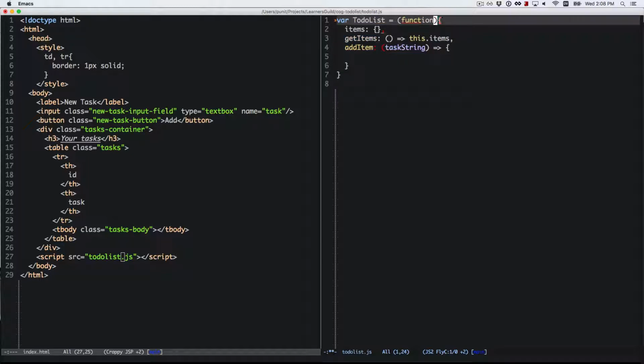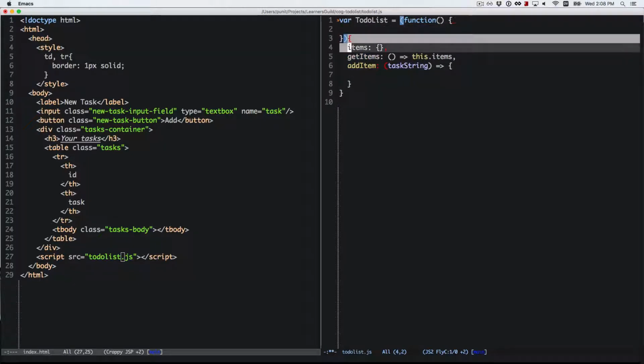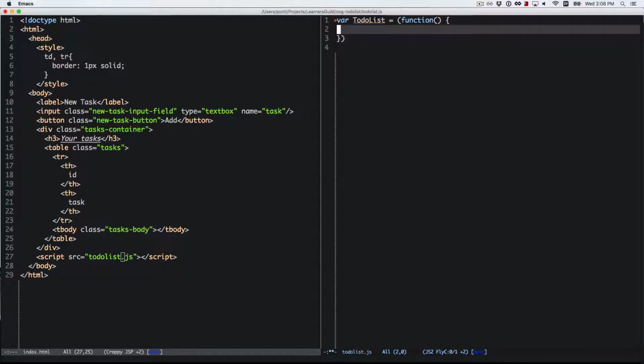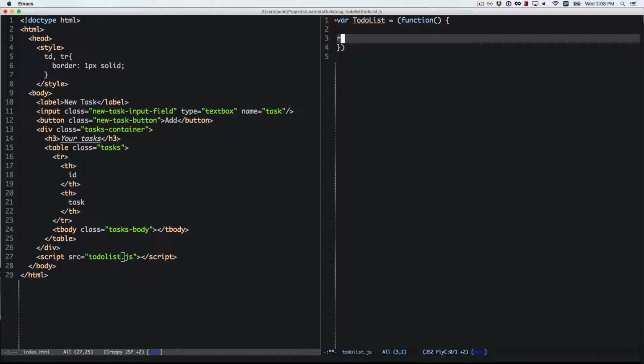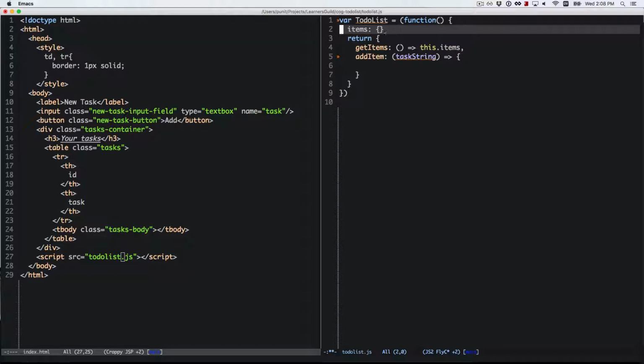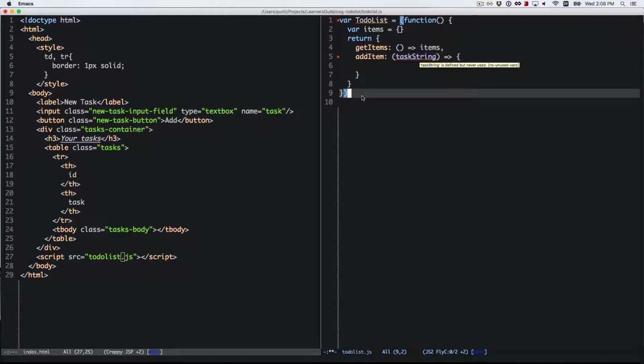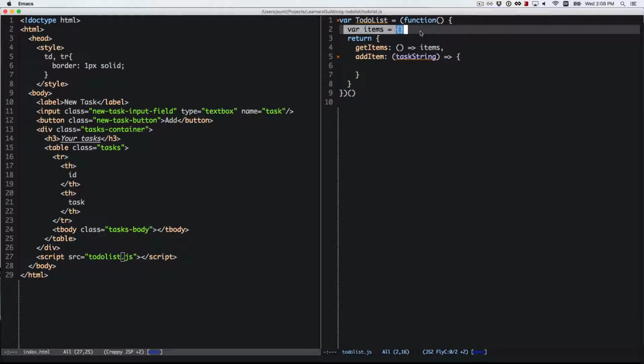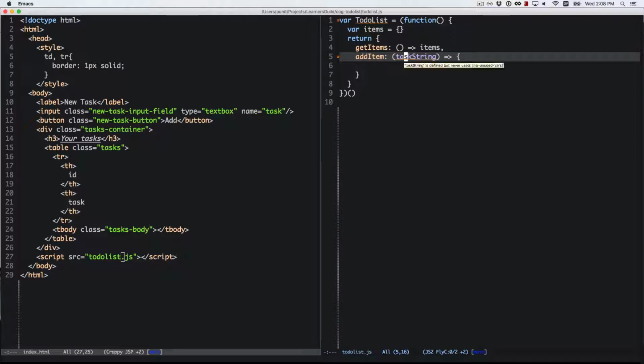So what you would do is you would create a function, and instead of it being directly an object, I would return that object. And then the items here would not be part of that object and would just be made into a local variable inside the function. And I don't need to use this anymore. And I can just call that function. So pretty much the same result as before, except now I have the ability of hiding this variable. Any questions so far?